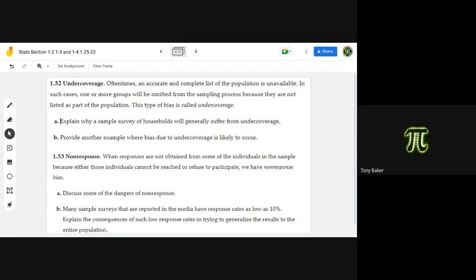Police officers? Well, not necessarily. I guess at that point, people who work full time and have odd schedules might be harder to get a hold of. But homeless would be very hard to get a hold of. That's actually one of the hardest problems with censuses, trying to get numbers of the homeless.